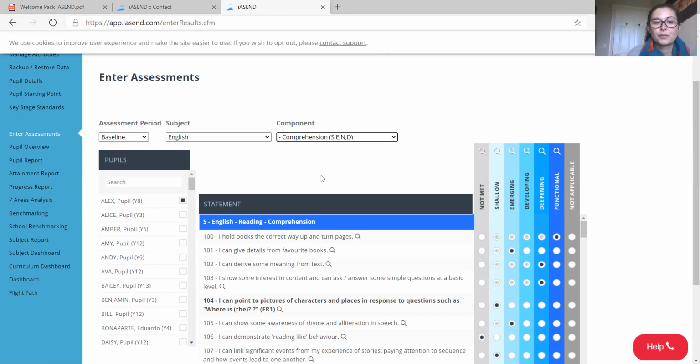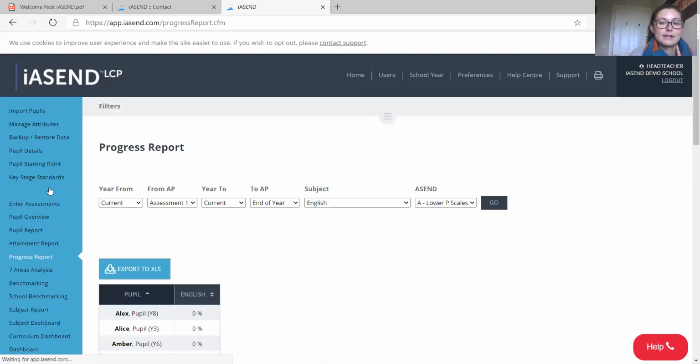So for English, would I register him as the S curriculum in the first instance, and then for reading I would be going further than for writing? Would I be able to look at progress for reading and progress for writing, or is it a cumulative English progress? In the pupil report, it would be a cumulative of both, but in the progress report, that is where it would be separate.